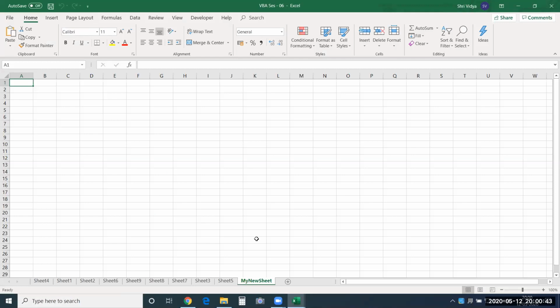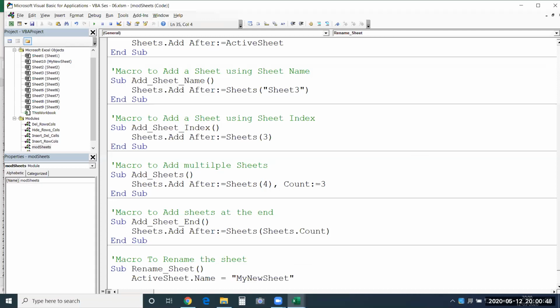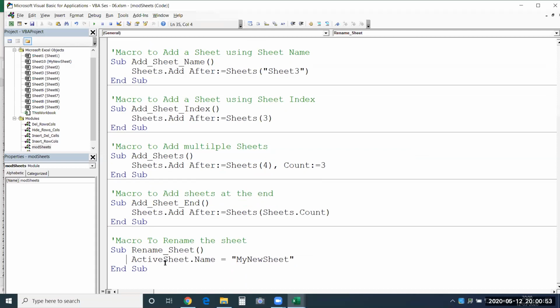You can rename one at a time. Okay, one sheet at a time. So though you can add multiple sheets, you can rename only one at a time. So again, in place of active sheet, you could mention the existing sheet name by providing this, or sheet index. See, existing sheet name, you will use this method, or sheet index, you will use this method. This is sheets of 3 dot name is equal to any name that you want to provide. So you can use the other methods as well.